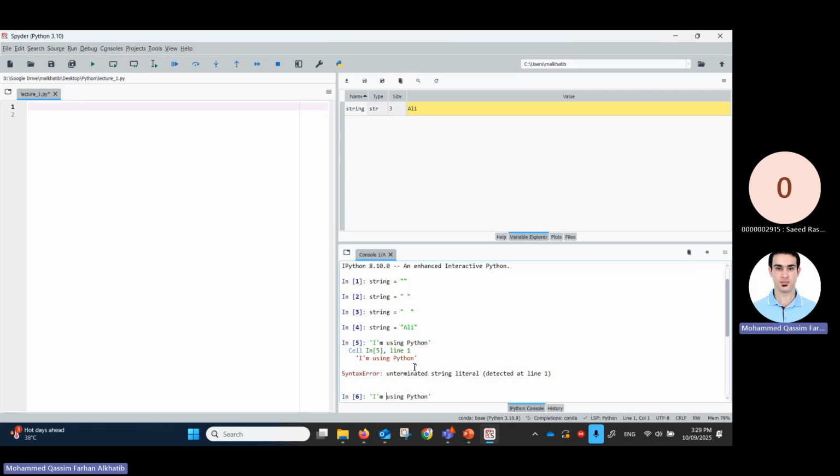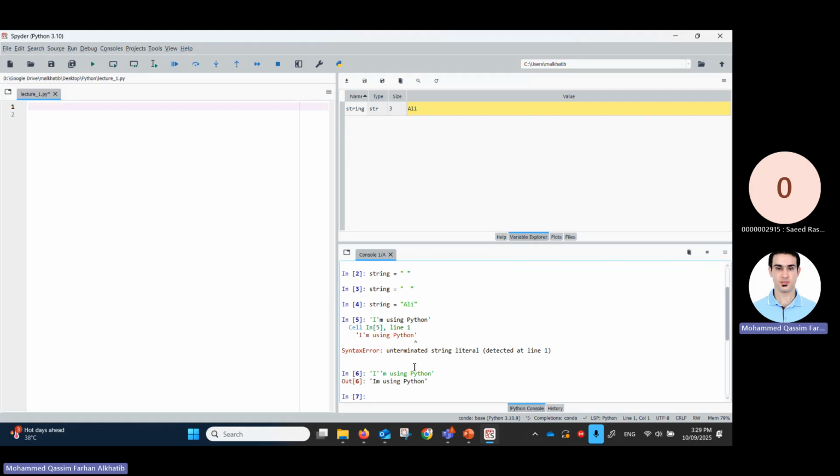Now someone might say, okay, well, if my issue is with one quotation, I will add another quotation. And let's see how it looks. I am using Python. So these two quotations that are inside, they just cancel each other. Like you see these two, they're kind of like an empty string. That's an empty string, and there is nothing in there.